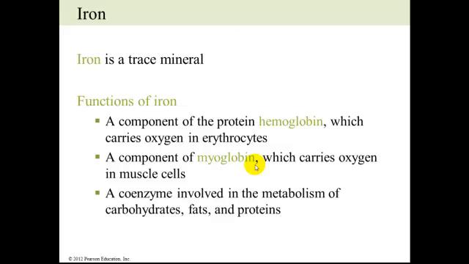Now, the next mineral that we're going to talk about is iron, and we've all heard of iron before. Iron is considered a trace mineral, and the importance that we'll talk about here is the function of iron in the protein hemoglobin and myoglobin. Hemoglobin is the oxygen-carrying portion within the blood, and myoglobin is the same job, but specifically within muscle cells. Iron, though, also functions as what's called a cytochrome, and these cytochromes require iron as a coenzyme, and those cytochromes are electron carriers that are going to be important in the energy production from carbohydrates, fats, and proteins.